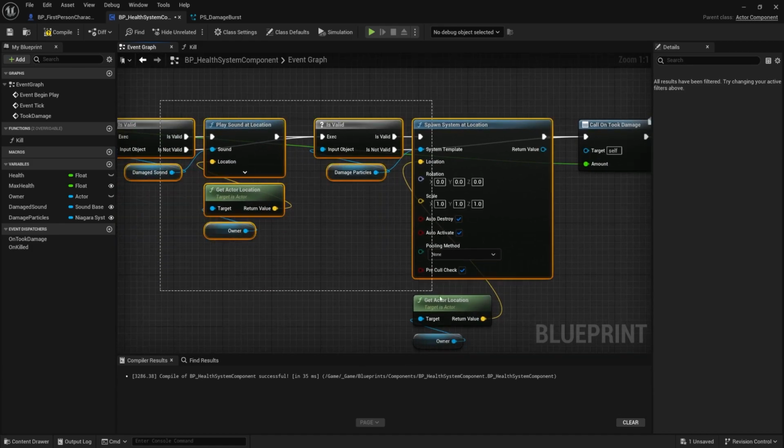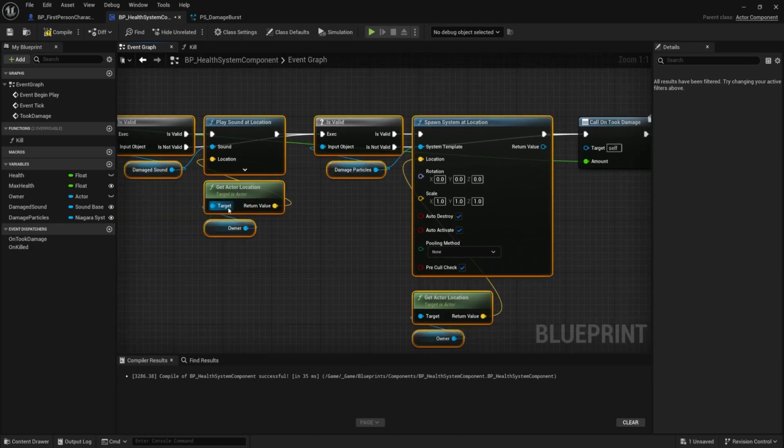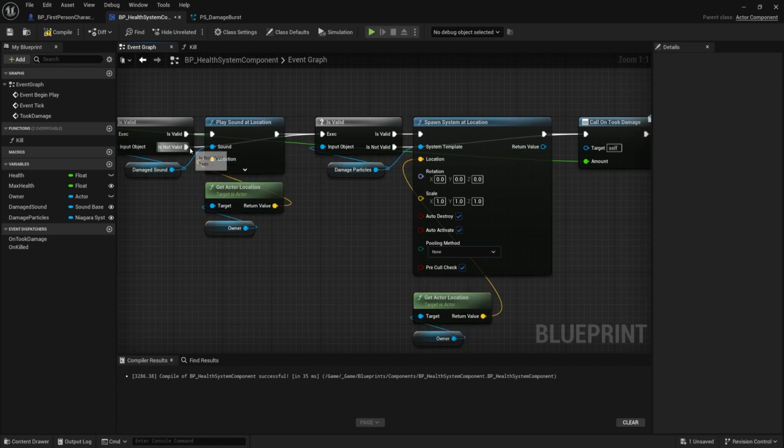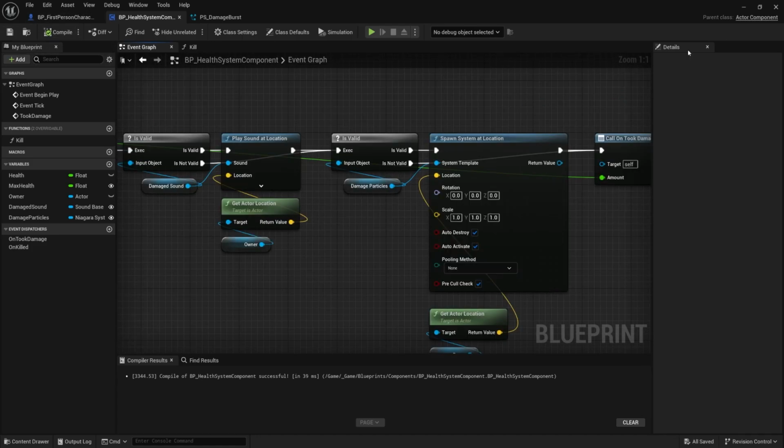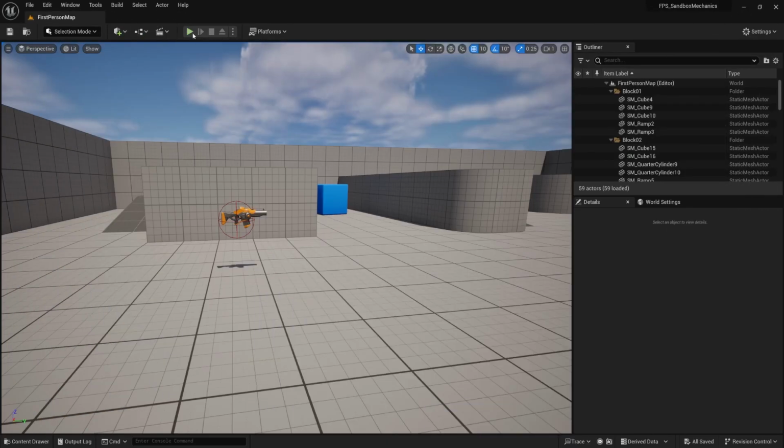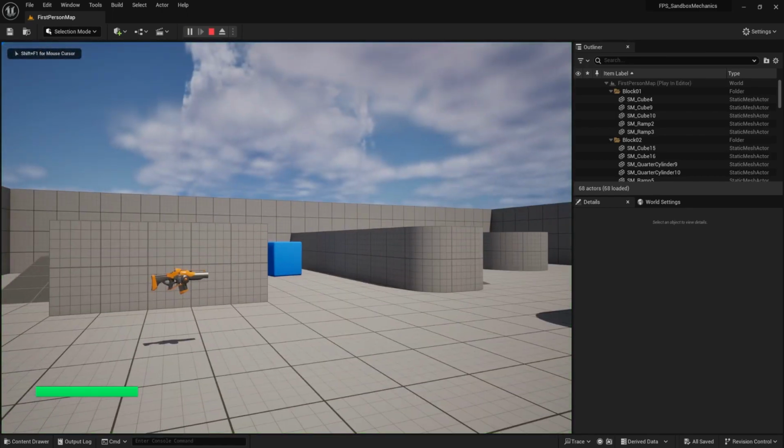So this is kind of giving us an option where if we don't assign a sound or a particle, it's going to be is not valid. We want to move on to the next step, right? If we don't assign it, we just don't want anything to happen. We don't want to use it. But if it is valid, then we want to. So kind of a little bit weird there. Compile, save. Now that we have this hooked up, let's look at it in game one more time, and then we'll keep customizing. Hit play, hit P.